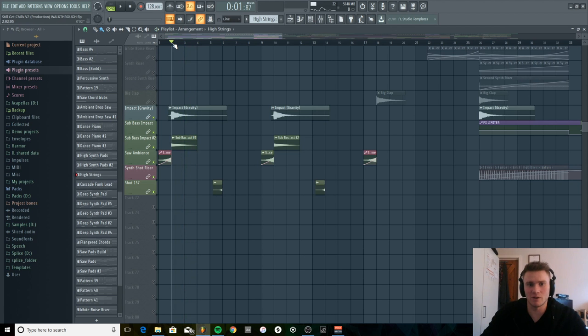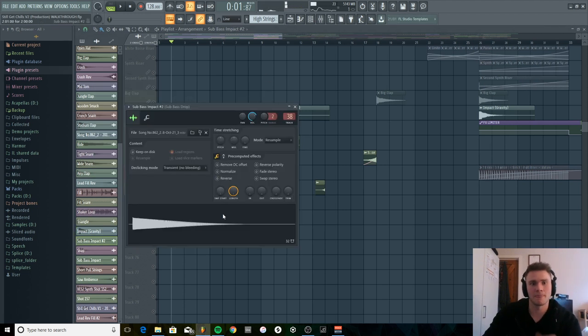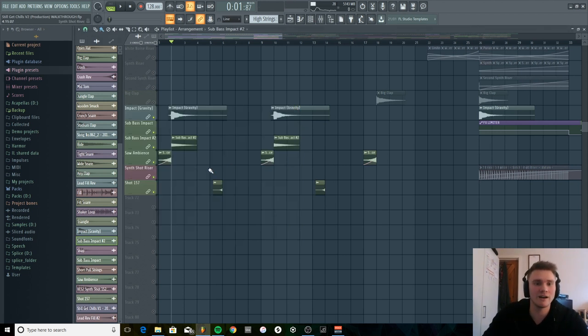This is really easy. I use Splice sounds a lot for my effects. So for instance, really easy, this one would have been made in Massive. So it's just, again, a sine oscillator pitched down. Not too much going on with that.